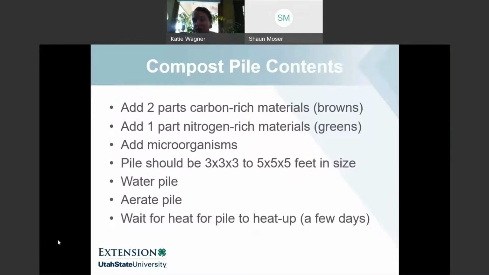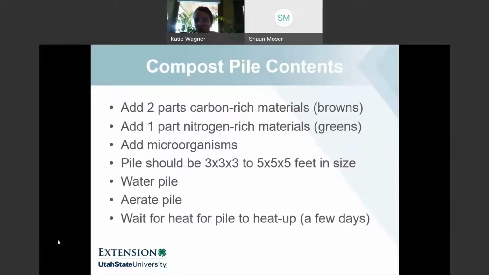So you're going to initially see the temperature rise to about that 70 to 100 degree range. At some point, you're going to see a drastic temperature spike into that thermophilic bacteria range, so 120 to 140 for about 3 to 5 days. Then you're going to see that temperature drop off again to the mesophilic range at 70 to 100 degrees Fahrenheit.